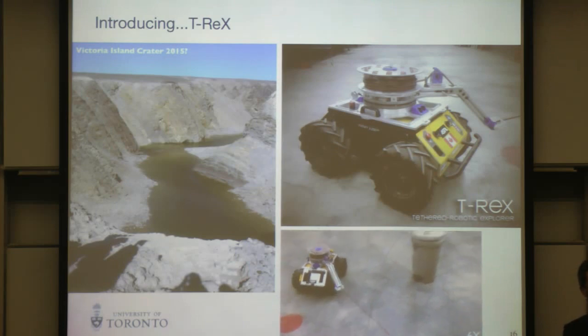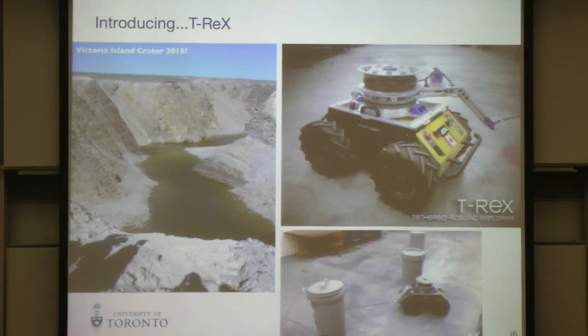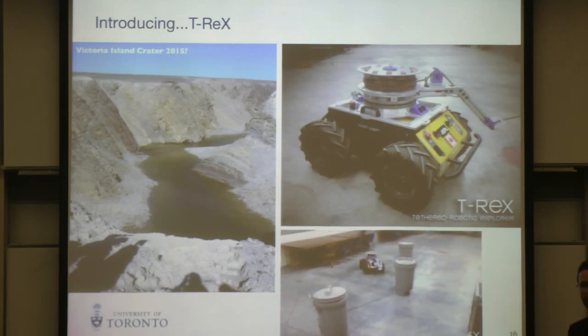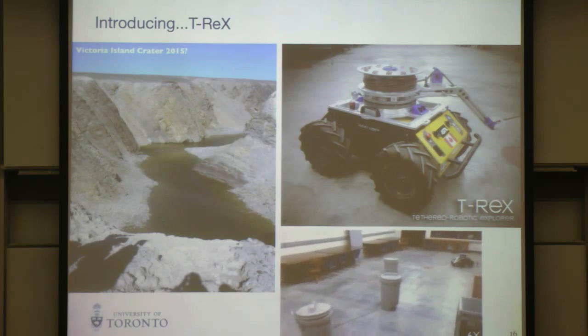That was version one. This is version two we call T-Rex — Tethered Robot Explorer. We only have the mechanical bit working, demonstrated joysticked here, with some tension control on the tether. Eventually we'll go from this flat configuration to vertical. The goal is to go to Victoria Crater in the high Arctic in Canada next summer, deploy down the rock face, and build a 3D model for geologists. We're also going to put a ladder on top and use the actuated spool to spin it for free actuation.